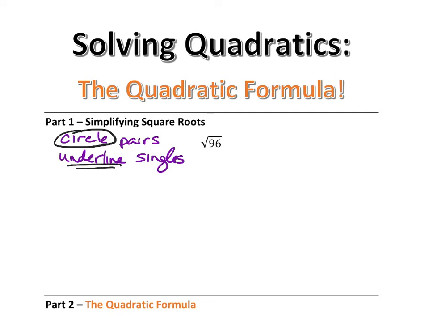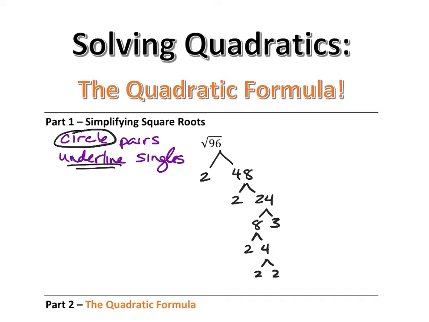Okay, let's go ahead and break apart 96. If we break 96 into its prime factorization, we just start breaking down the numbers. Now this is not a t-chart, this is a straight up prime factorization, like a tree. 96 is divisible by 2, so that's 2 and 48. You can divide 48 by 2, and it's 2 and 24. 24 is divisible by 8, 8 and 3. Then 8 can be broken down into 2 and 4, and then 4 can be broken down into 2 and 2. So I've gotten them all the way down to the prime factorization for all of these numbers.